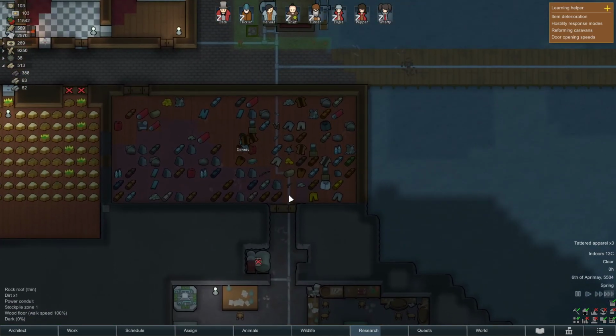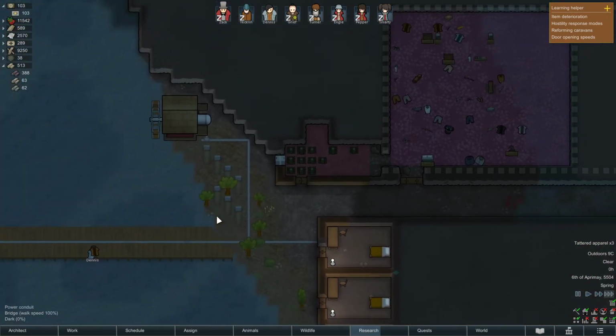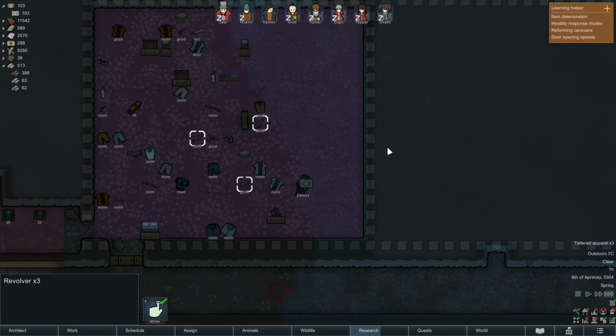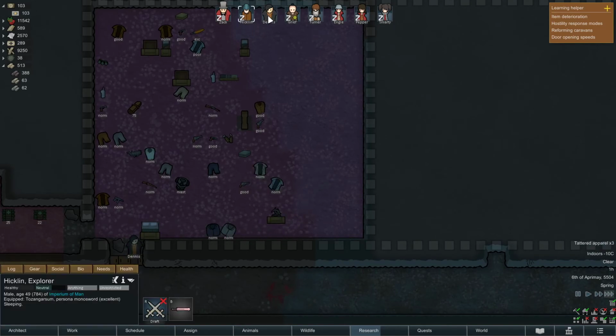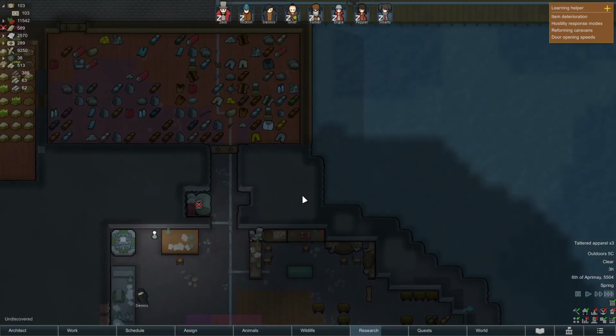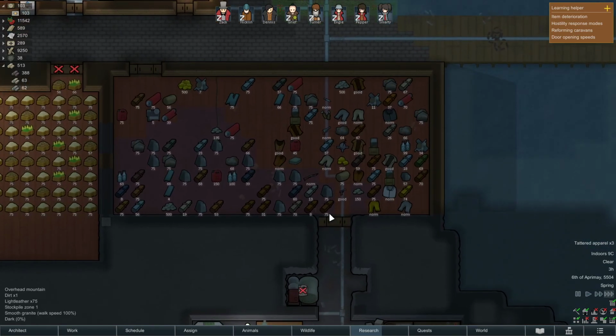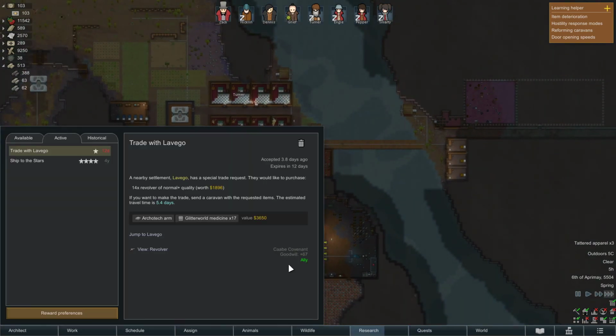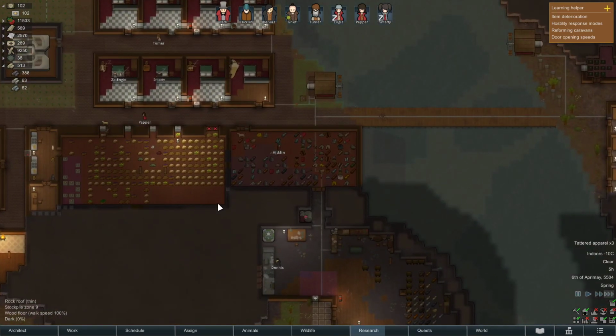We must have a fair few revolvers already in here then. We have 3 good and normal revolvers. I assume it also is counting... Oh no, NG and Pepper also have revolvers. There must be one in here then. Maybe not. I don't know. I'd like to do it. Oh yeah, there's one. Normal quality or better revolvers. And we'd get Glitter World Medicine and Narcotech Arms.